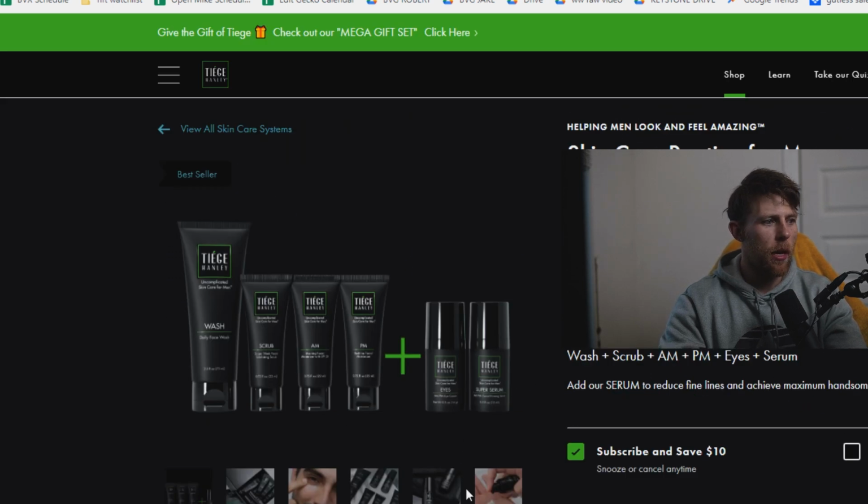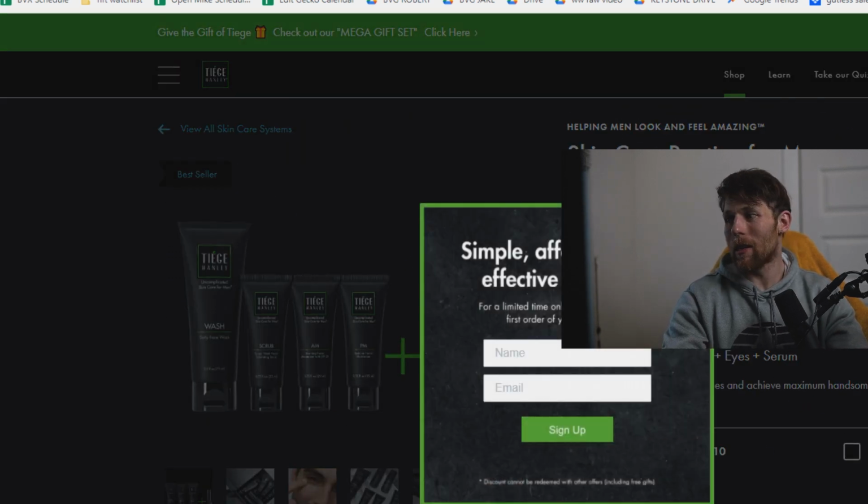Now, this right here, I honestly, guys, was not that impressed with what I got. I probably spent maybe 4 to 5 months on this program, and I just found myself not feeling like it was getting me the results that I wanted. Of course, skincare is a game that takes months and months, and you see more results the longer you use it. But I just didn't mesh with the product, and I didn't feel it was getting me where I wanted to go.